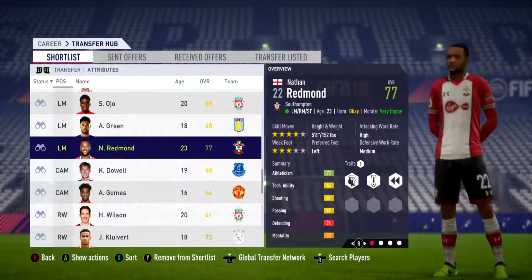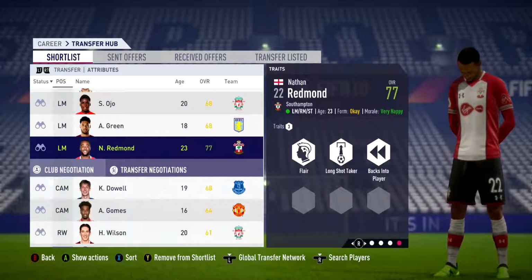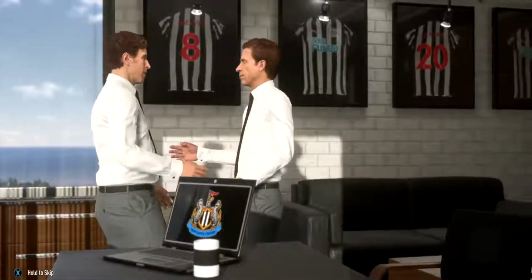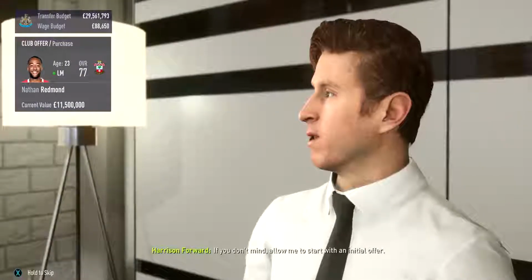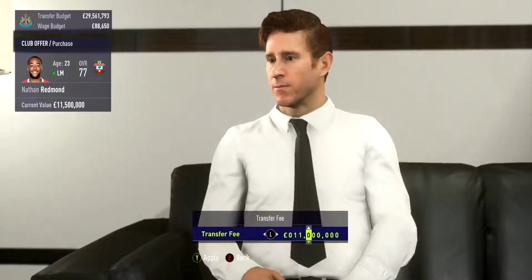Another signing that we want to go for is an English left winger by the name of Nathan Redmond, who I actually do really like. However, I don't think he would be that good in most main Premier League teams in real life. But as for Newcastle, I think he'd do a fantastic job, like Andros Townsend did when he came in to Newcastle for half a season. So Nathan Redmond is going to come in, hopefully, and hopefully we can get him on a relatively cheap deal.